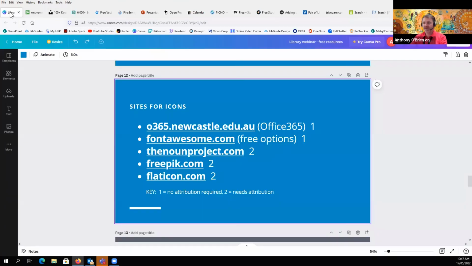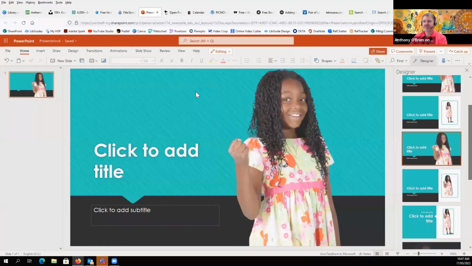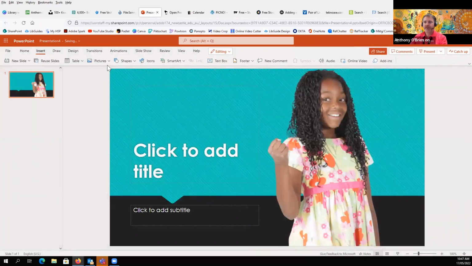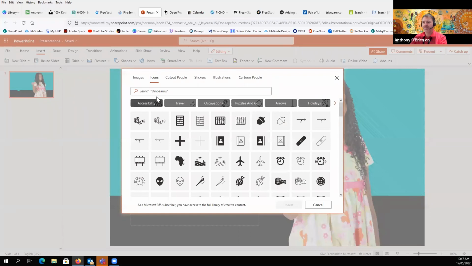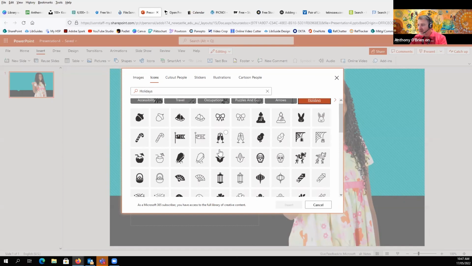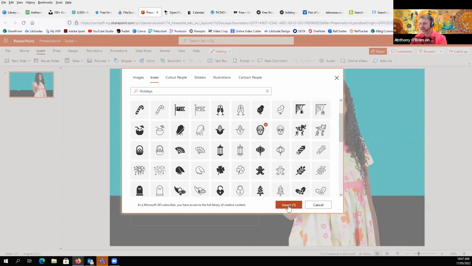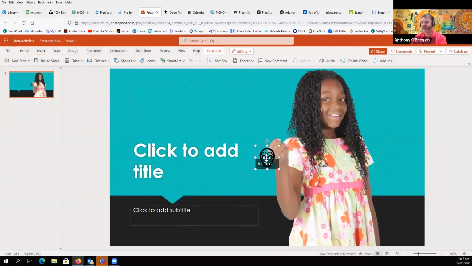I think that was basically what I was going to show. Oh, Office. I almost forgot to do Office. So again, I'm just going back to my original here. If I go into my Insert, we went to pictures before, and here's our icons. We could have gone to that from the same menu. Say, for example, we're doing something around the holidays. Oh, there's a Day of the Dead there. Let's put that in. It does not go with my slide in any way, shape, or form, but that's there.